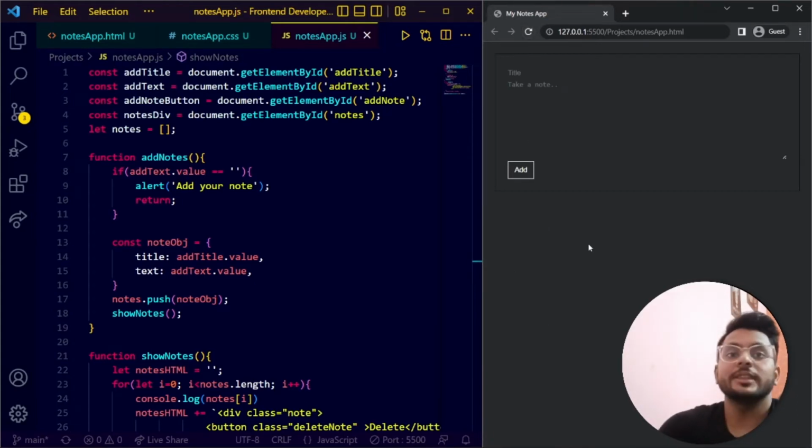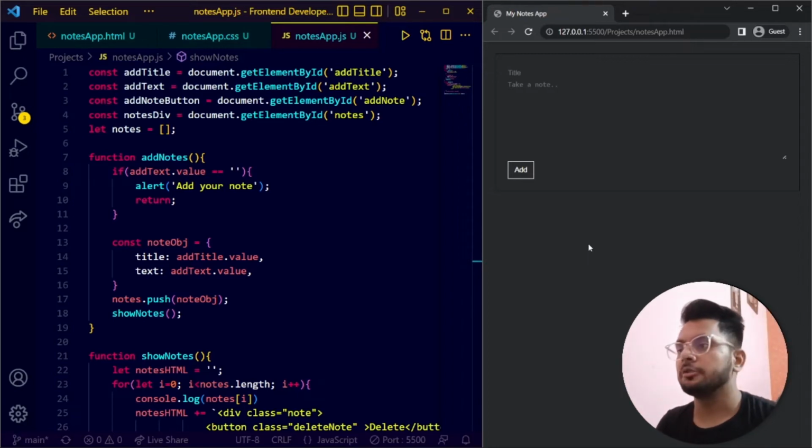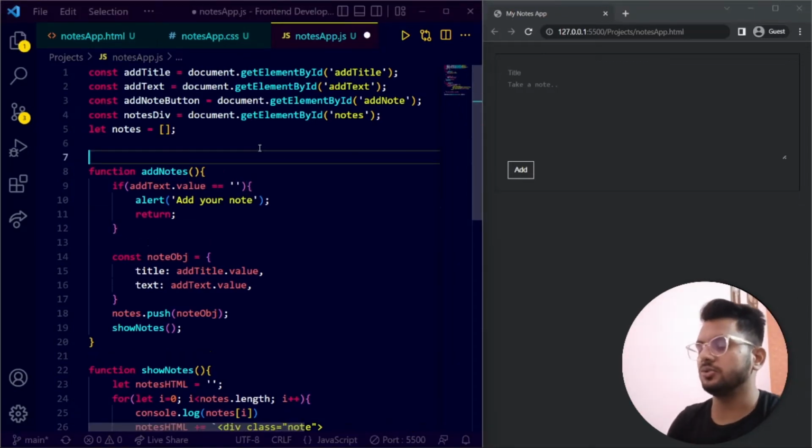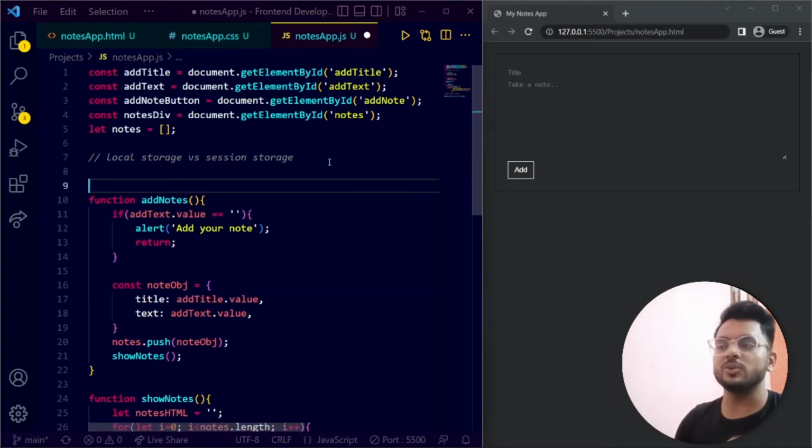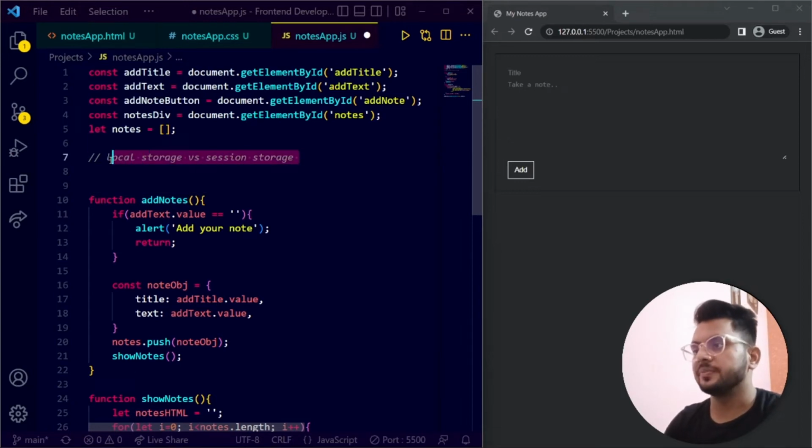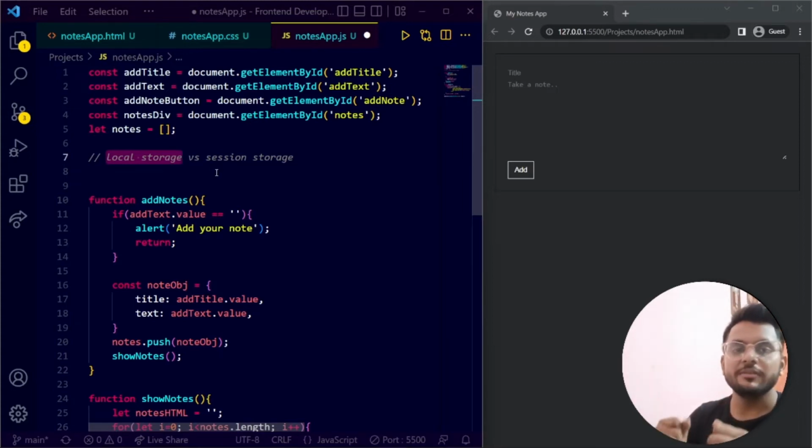So for that we use our storage system. What I'm going to tell you today is, let's learn about local storage. I'm writing it here, but I will make this note in my basic thing also, because I don't want to mix my project and the theory. So what is local storage? Local storage is a simple web storage API which helps us to store the data in the browser.